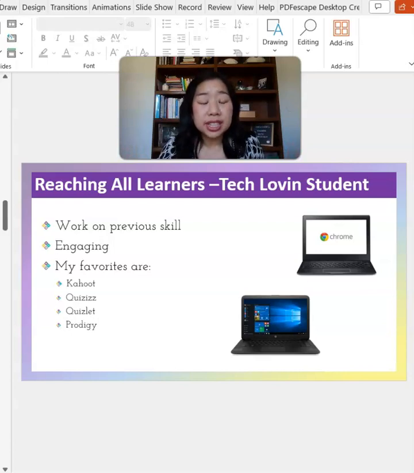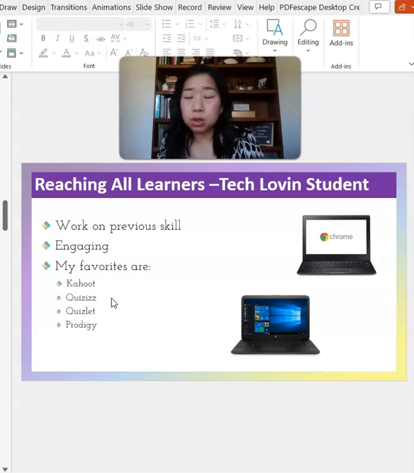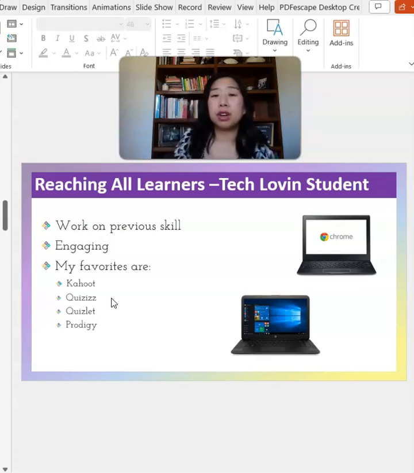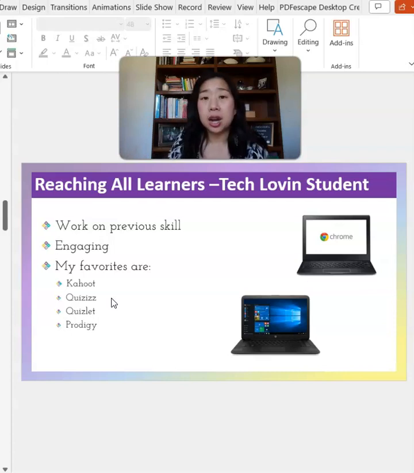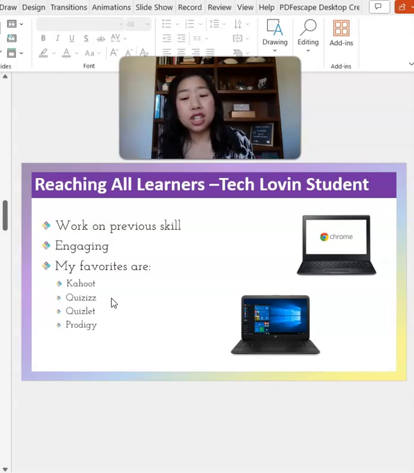Some of my favorites to use are Google Pixel Art, using mystery puzzles, and then playing, which we have inside the Pre-Algebra Teachers Math membership, totally available for you for pretty much all of our math concepts, using pixel art and digital mystery puzzles, super fun. And then using whole class activities like Kahoot, you could see here, quizzes, Quizlet, Prodigy.